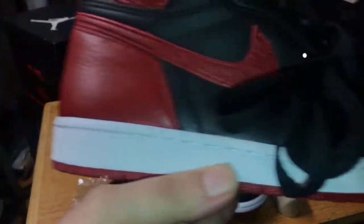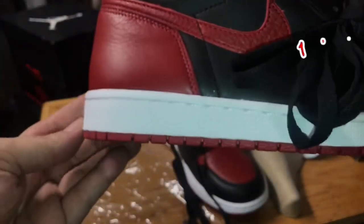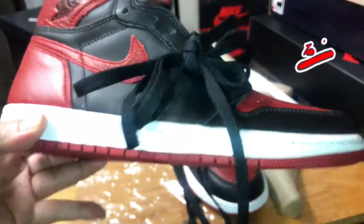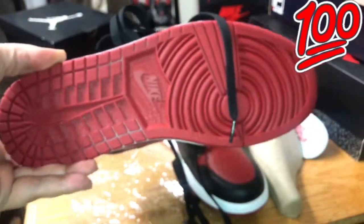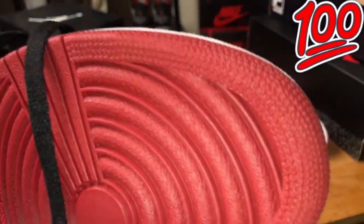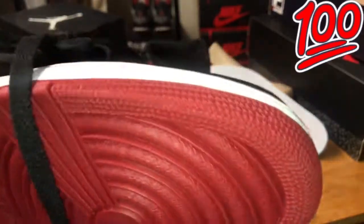That right there. The midsole is usually smaller, and it's usually a different tone. Like I said, the bottom blood red. On the fakes, it'll be more liver. The stars, bigger on the fakes.